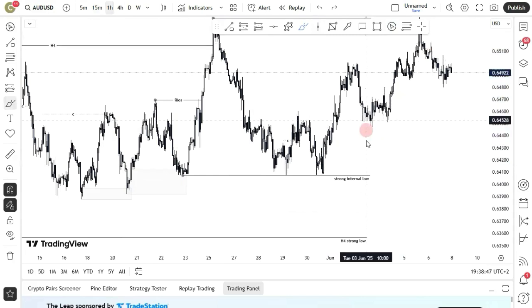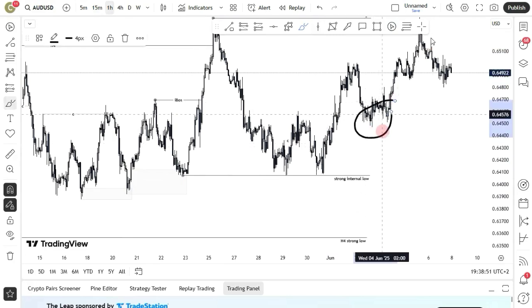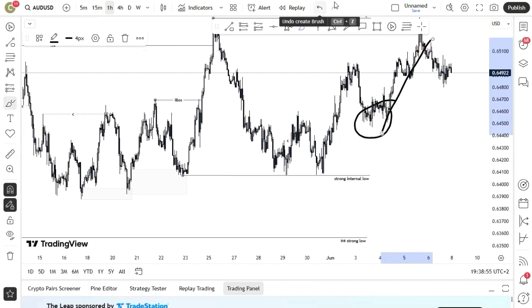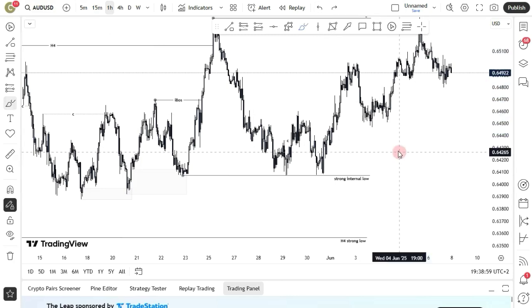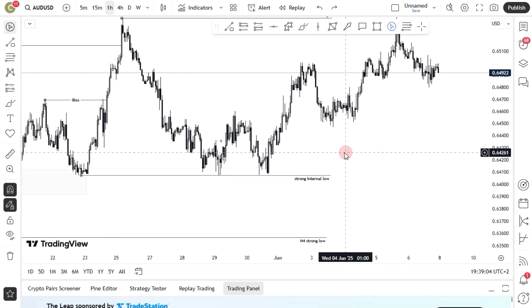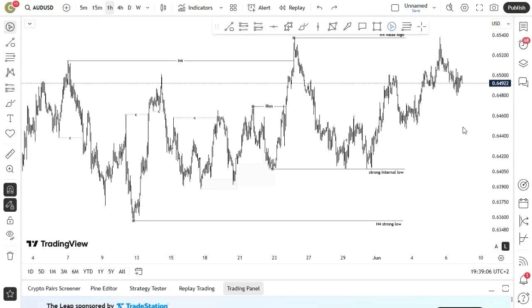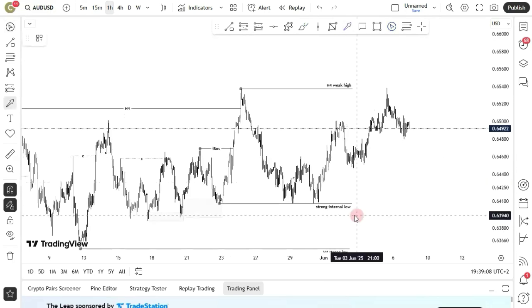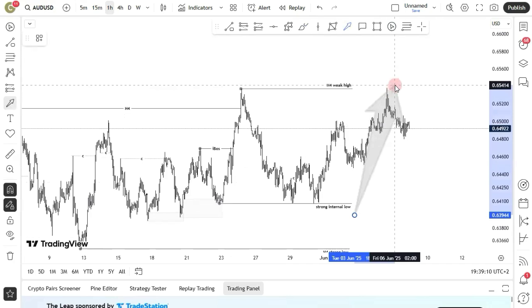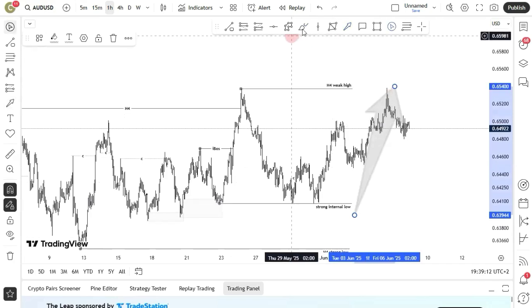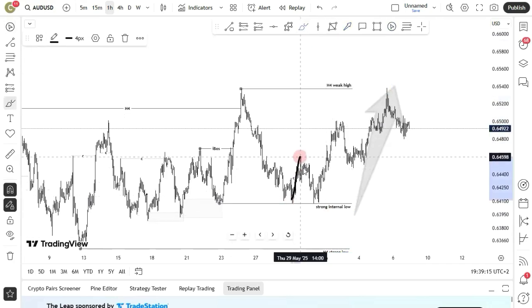Obviously, for those that were quite active this week, they would have caught this entry here and held it towards the upside. I said to you guys that I won't be that active because I don't like trading on the first week of the month, since it's heavy with fundamentals. But what I liked about this setup is that it actually completed its move. What happened was price gave us a clean change of character on the 4-hour.